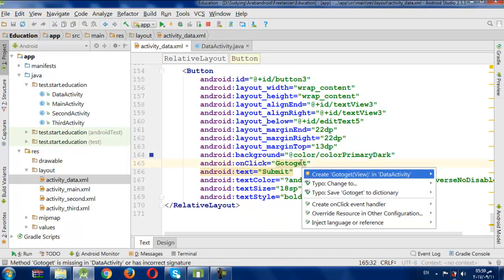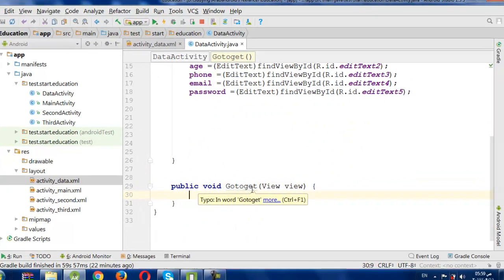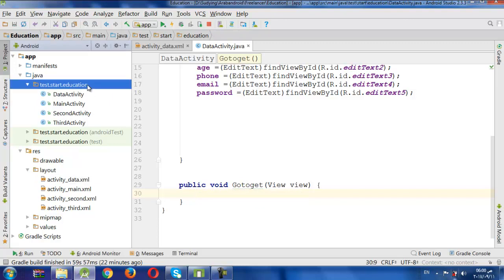Alt enter, create goToGet here. So we made a method goToGet, which will take data from these edit texts and send it to another activity. So we must create another activity.